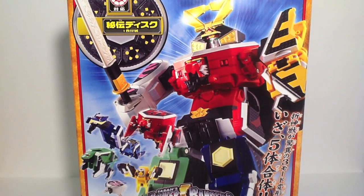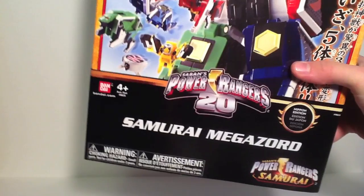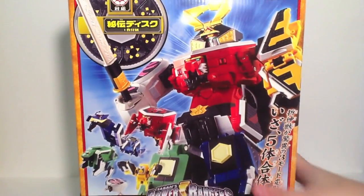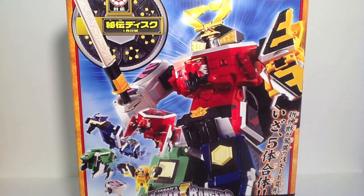Hello, this is Samudad here, back with another Samurai Sentai Shinkenger review. I haven't said that in a few years. Today we'll be taking a look at the Samurai Sentai Shinkenger Deluxe Shinkeno — or are we looking at the Power Rangers 20th Anniversary Samurai Megazord Nippon Edition? Take your pick, but this is a really cool item. For the 20th Anniversary of Power Rangers, Bandai of America has decided to release Shinkeno to the United States for a retail price of $79.99. That's cheaper than Japanese retail, so I like it.